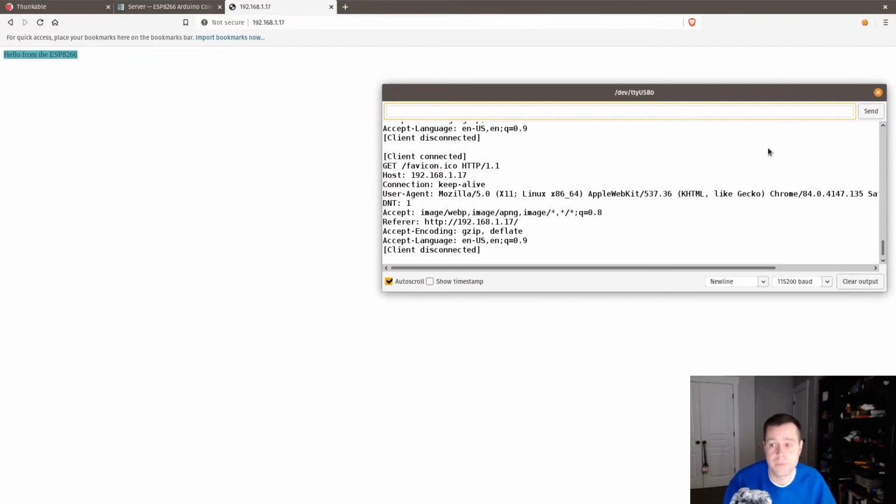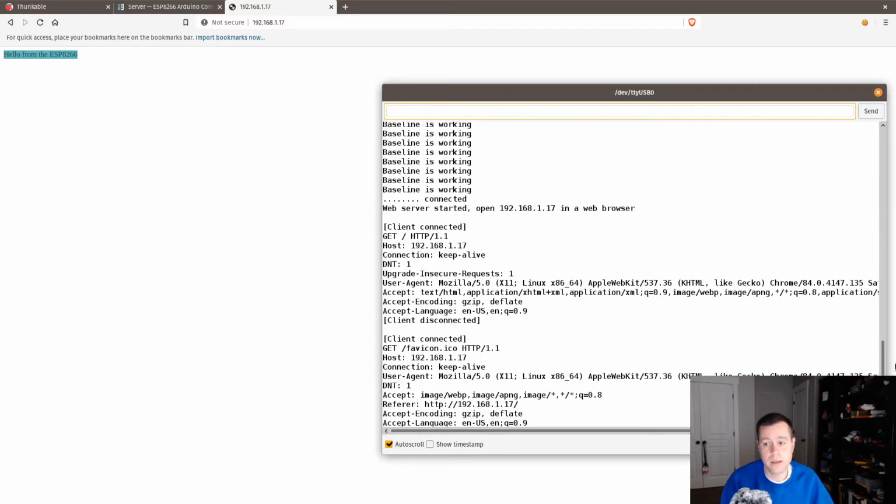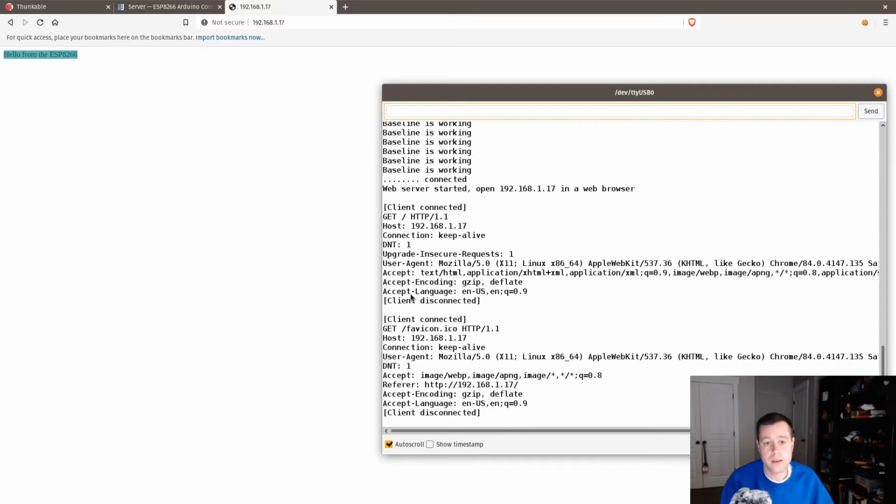And let's take a look at our output. Very cool. So we got client connected, and then here's the request, GET HTTP 1.1. And this is where we're going to have to do some things later. I can't remember what it's called, the very first line of the request, because it's got the method, the path, the HTTP version. And then here are the headers: host, connection, do not track, because I'm using Brave, upgrade-insecure-requests 1, which we were unable to do.